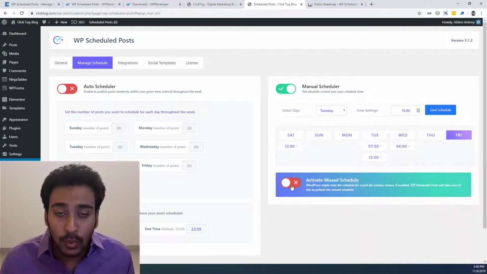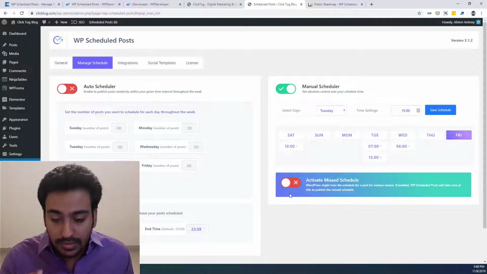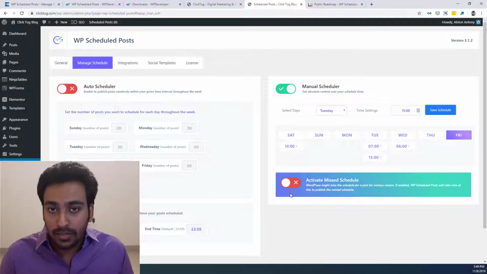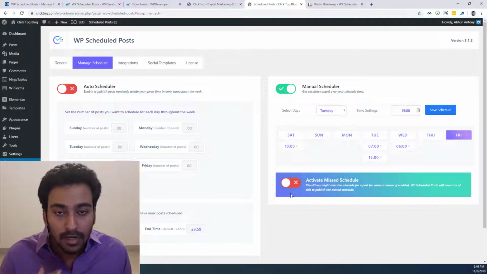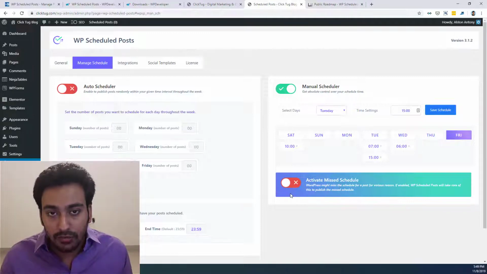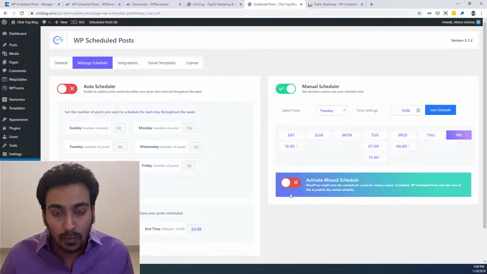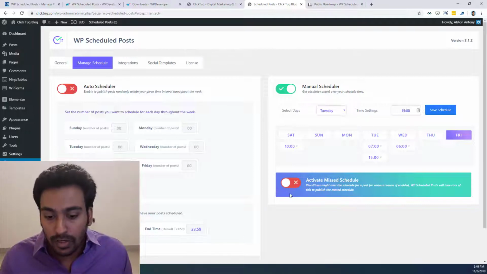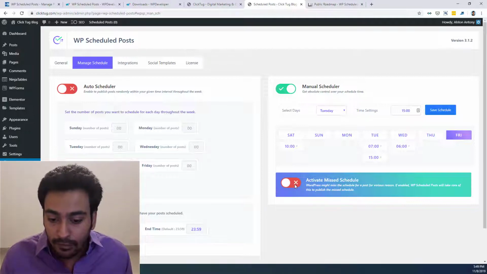Here is another cool feature, and it is really essential nowadays for WordPress. WordPress is the biggest platform, but there can be a lot of bugs. There can be some problems with your hosting and everything. If something is broken or going on, your schedule will be broken. So if you activate this, let me activate it.